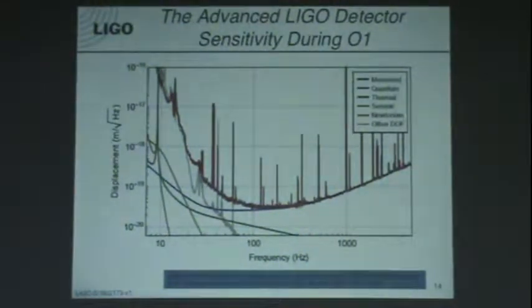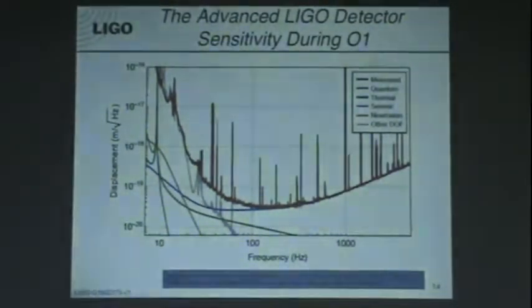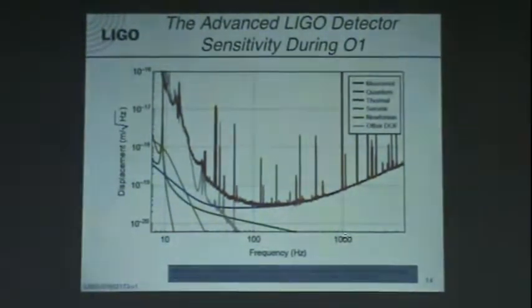Anyway, you put this all together, all right, and we decided that we would start a run with our interferometer operating at about 25 watts. So that corresponds to about 100 kilowatts in the cavity. And this is an experimentally measured spectrum. So again, that's 10 hertz, 1 kilohertz. This is displacement now, not strain, but if you want strain, you just divide this number by 1,000. So the displacement sensitivity, that's the delta L, if you will, in units of meters per root hertz, is better than 10 to the minus 19 over the band from about 40 hertz to about 1 kilohertz.